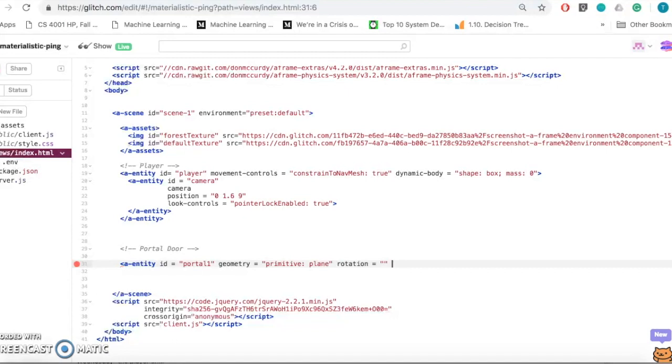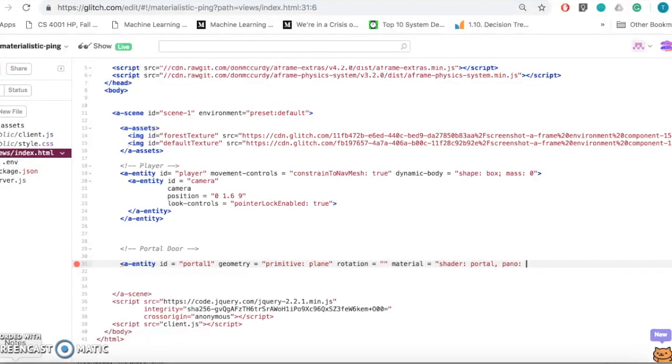And now to get a portal-like material that helps us peek into another world, we can modify the material component of this entity by setting its shader and panel. For shader, we will specify that as portal, which is a built-in type, and panel is what image is displayed on the door.